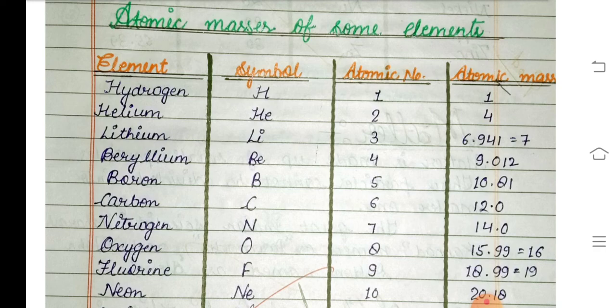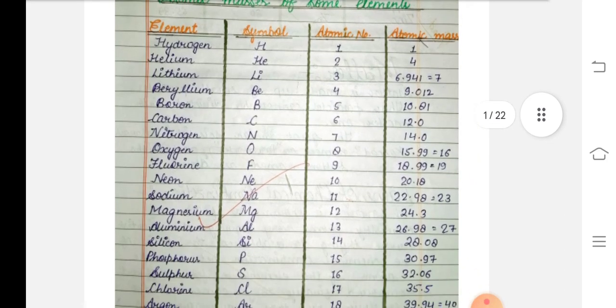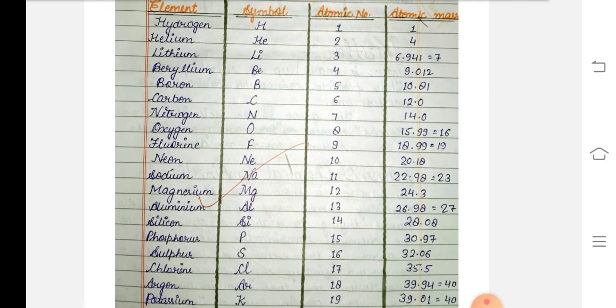So these are the elements. Basically, in class 9th and 10th you only have to learn 20 elements. We know that there are 118 elements in the periodic table, but in class 9th and 10th you only have to learn 20 elements, which is very important for you. So just see what the elements' names are. The first one is hydrogen, its symbol is H, atomic number 1, atomic mass. I have written 20 elements with their symbols, their atomic numbers and atomic masses, right?